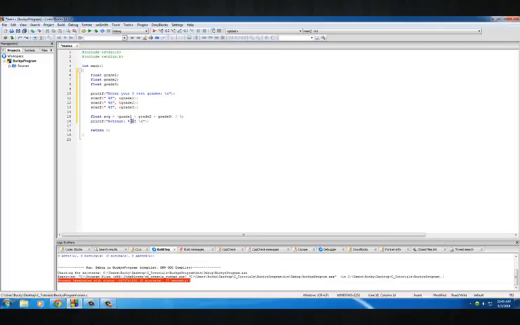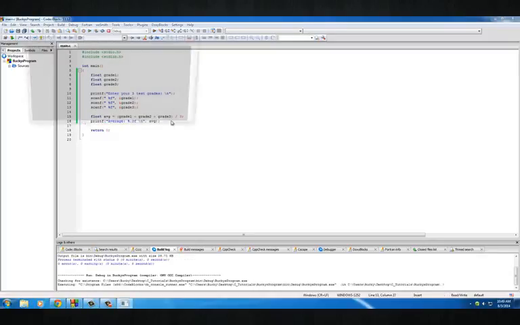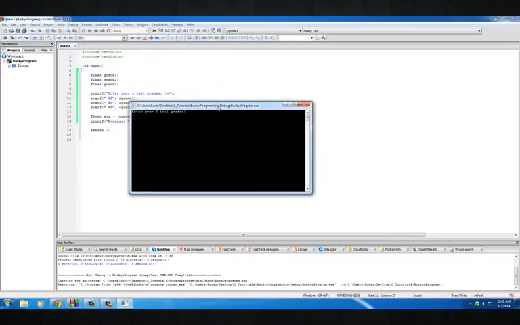Alright, so %.2f in, we'll just go ahead and display to 2 decimal places because why not? And of course, we named it AVG. So right now we can actually run this program and it should run fine unless I mess something up. Enter your 3 test grades, and we'll just make sure it works by giving a nice easy average to work with. 70, 80, and 90 should be 80 average. Alright, so this works right now.